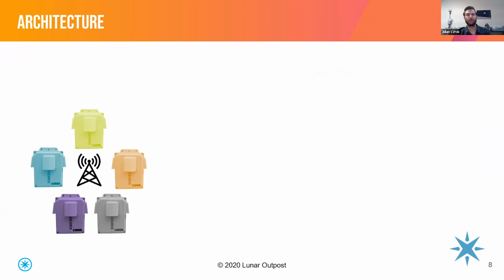So now the architecture of the network is what we'll be going over here. We've got a cohort of canaries around there. They communicate over cellular, as was mentioned. If you have other devices, you can use Bluetooth. We don't use those on the Canary S's, but of course, if you had Bluetooth devices, or a mesh network communicating amongst each other, you would have alternative forms of communication, which you can do some really interesting things with.